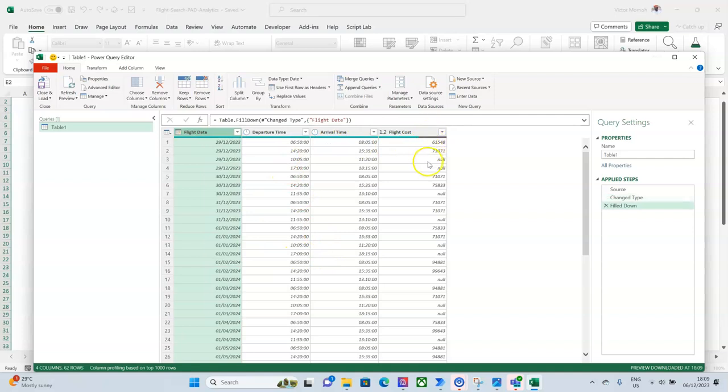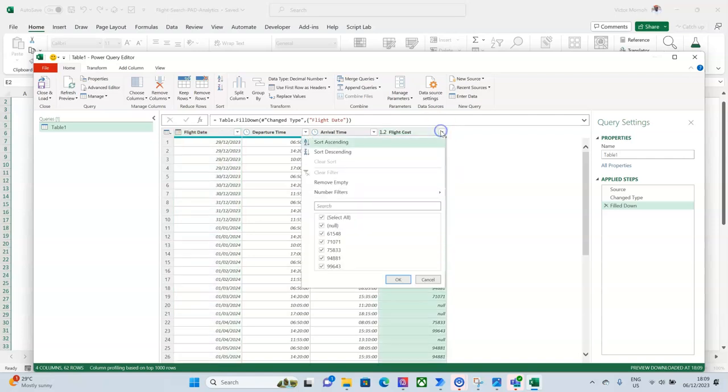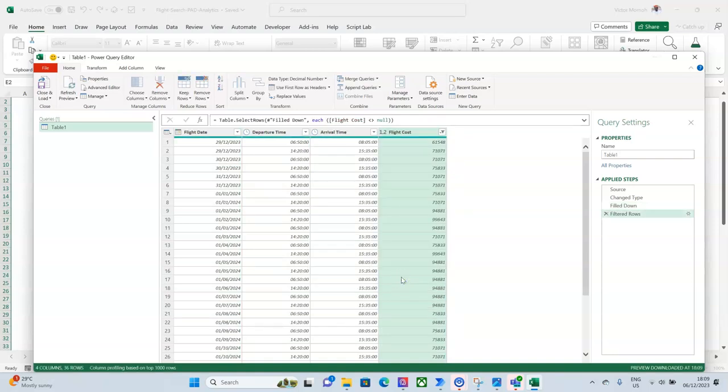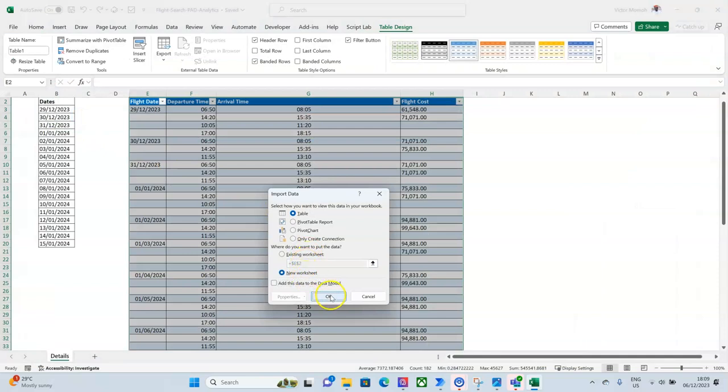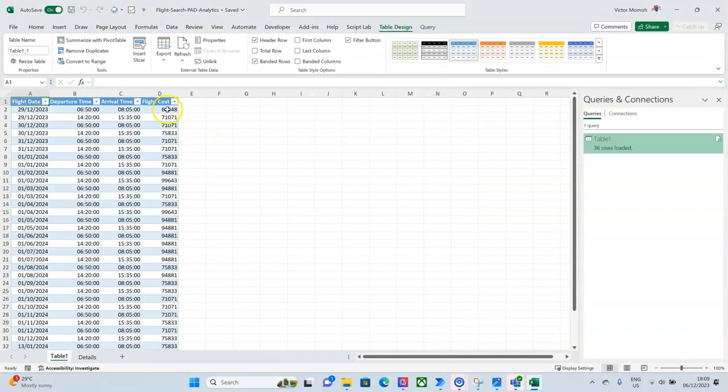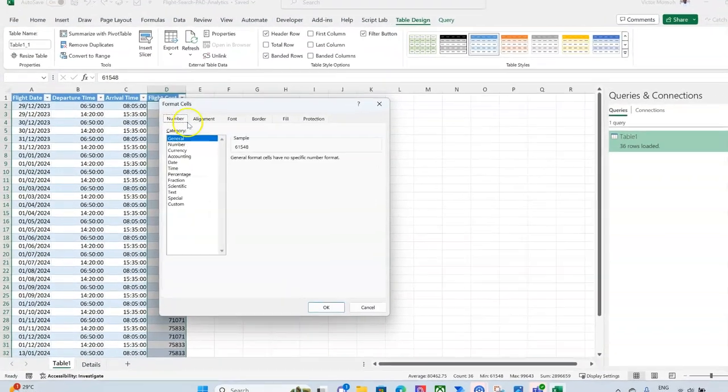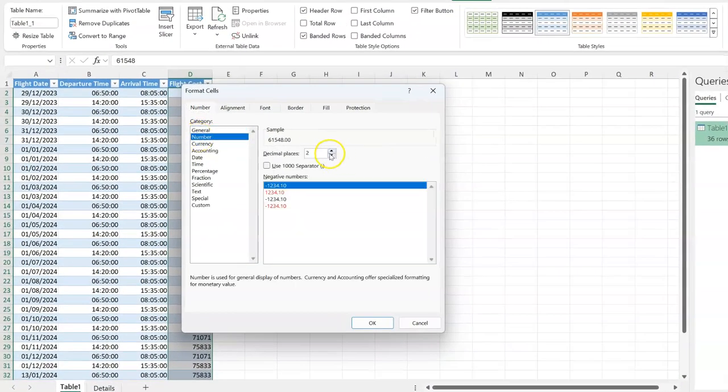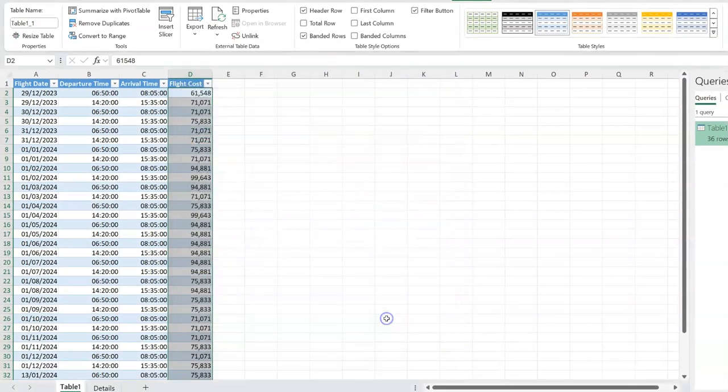Now you remember that for the flight cost, all the ones that are showing null mean that it could see those flights, but the seats were not available, meaning it was fully booked. If that's not information I need, I probably can just filter out the nulls. Of what use is it to know that there's a flight when I can't see the costs? Okay, so that's basically it. I can do close, and I'll do close and load to. Let me load to a new worksheet. Okay, good. Of course I will change the format. I'm just too pedantic not to do that. Okay, so I do okay.